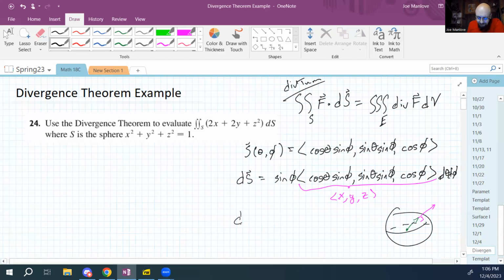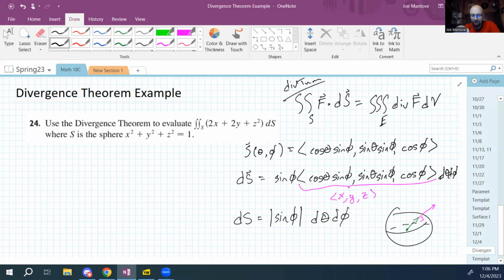So if I calculated the d scalar S here, which if you were in class, I kind of screwed this up, so I want to apologize for that. Whatever, we'll fix it now. So the d scalar S would be the magnitude of this vector. So in my case, that's going to be the magnitude of this whole vector, which is actually just the absolute value of sine phi, because this stuff, the x, y, z, that stuff's on the unit sphere. And then I get a d theta and a d phi here.